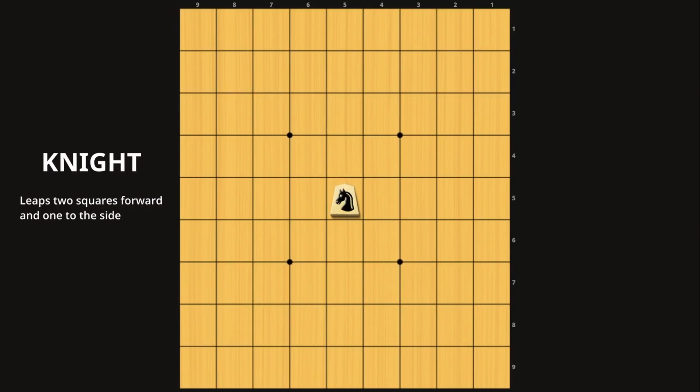The next piece is the knight. Its Japanese name is keima, horse, and as its name suggests, it moves very similar to the Western knight, except it's much more limited in that it can only move to the forward 2 squares, which are these two. And like the Western knight, it can jump over any piece in the way to get there. So it just moves like this, or it moves like that.